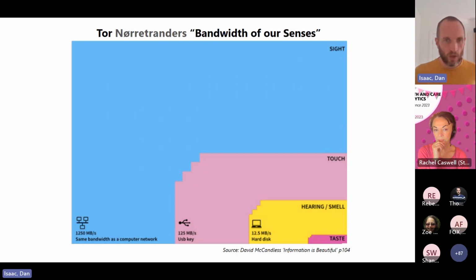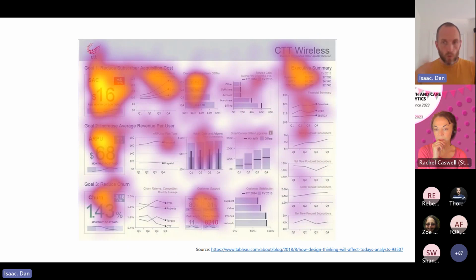How does our vision work? How do we perceive the information that is presented to us? There's all kinds of research out there that can help us think about the strategies people use when they perceive information, how people perceive the data, the reports, the data visualizations that we present to them. This is just one example from Tableau, some research they did using eye tracking software, where they asked people to look at some of their dashboards. And as you can see from this heat map, we've got a view of the things that get people's attention, the strategies that they're using to consume information.